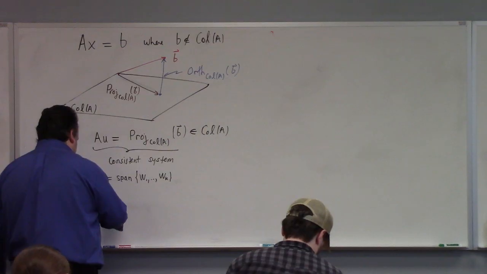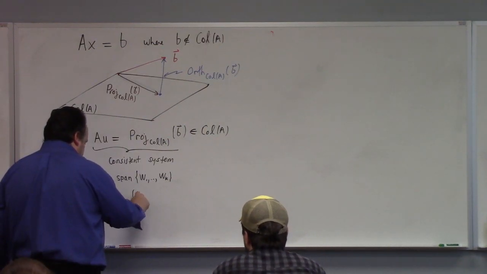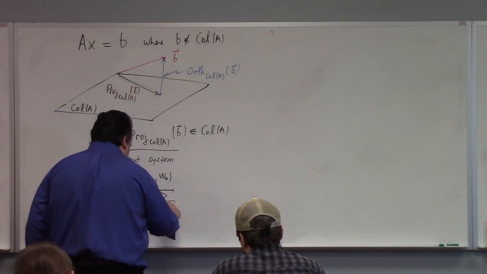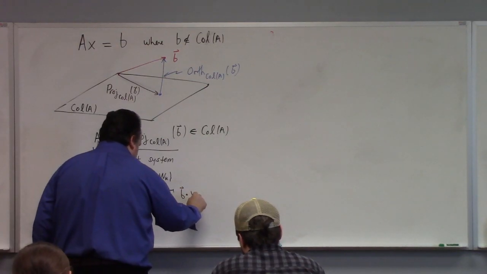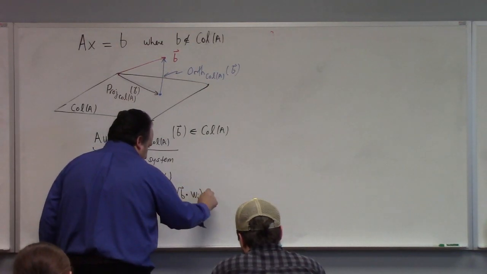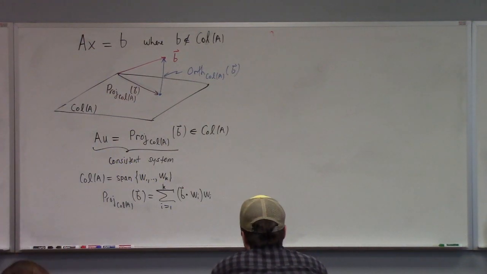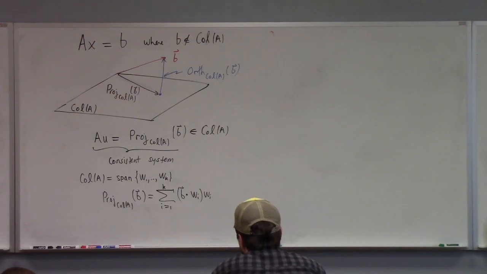then what is the projection of b into the column space of A? Well, we just talked about it a second ago. It's literally the sum i equals 1 to k of b dot w_i times w_i. We're taking all of the vector projections of b and adding them together to get the shadow of the vector b into the column space. Now, I need to assume something, right? Don't make the mistake I made last class and not use an orthonormal basis.